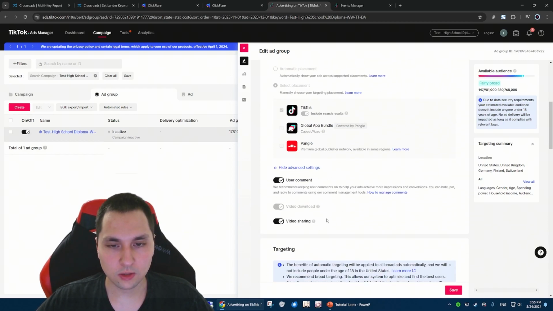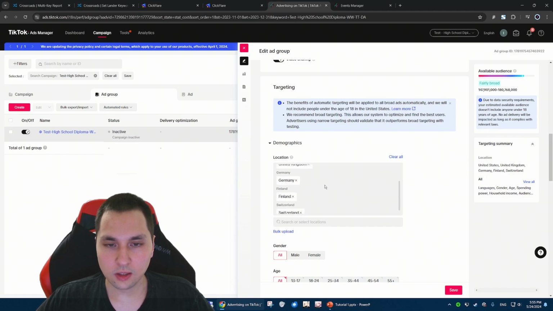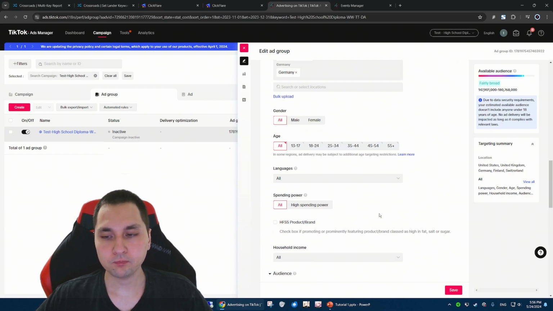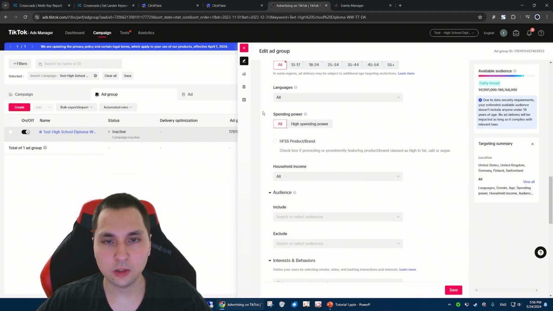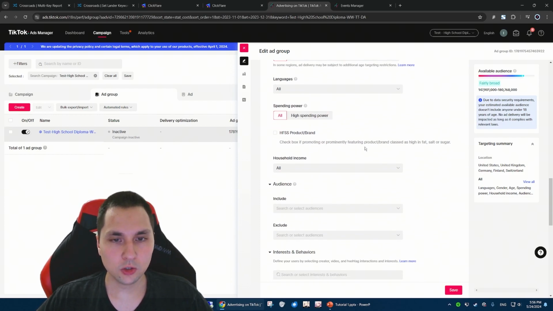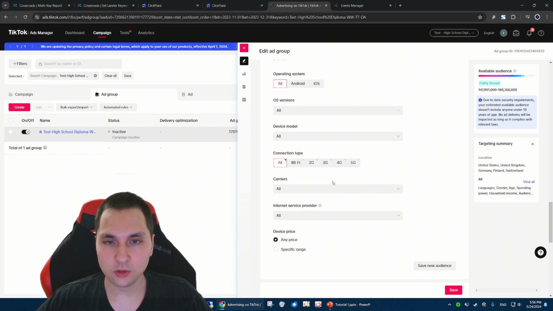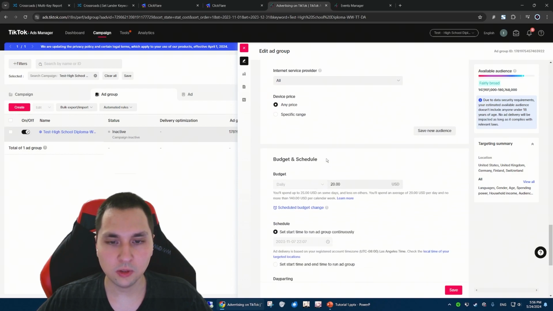Everything over here is enabled. We have, as I said, the tier 1 countries over here, right? We did not target anybody specifically. We left it quite open to all ages. And again, everything over here is just as wide as possible in this case.